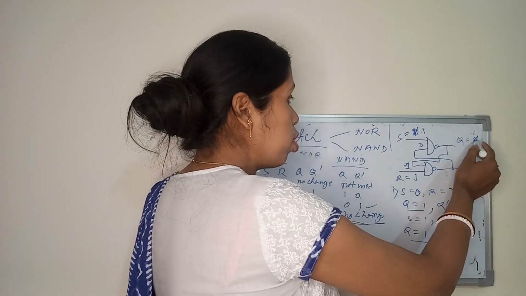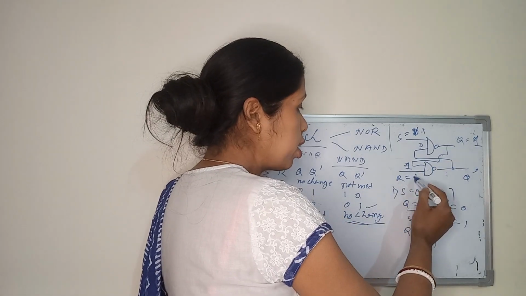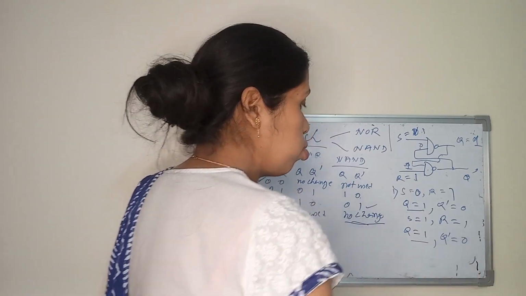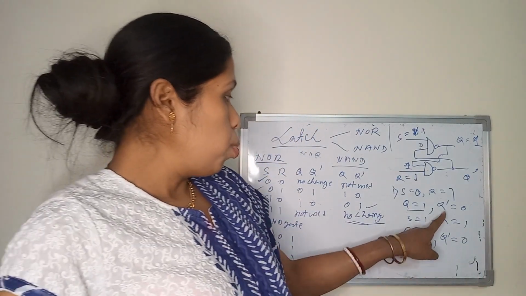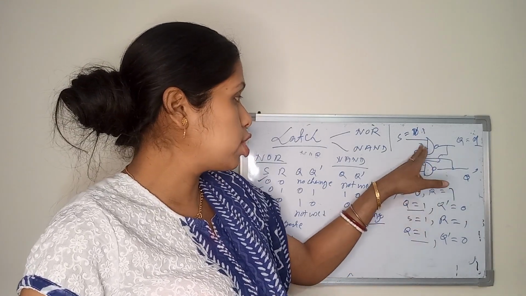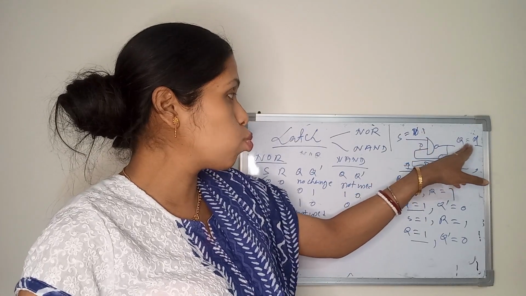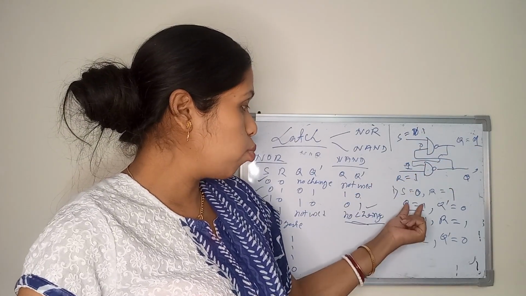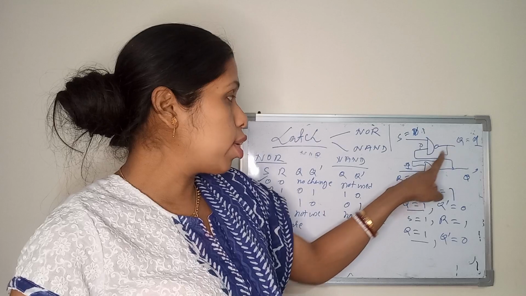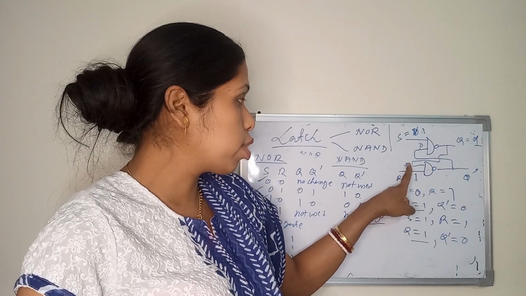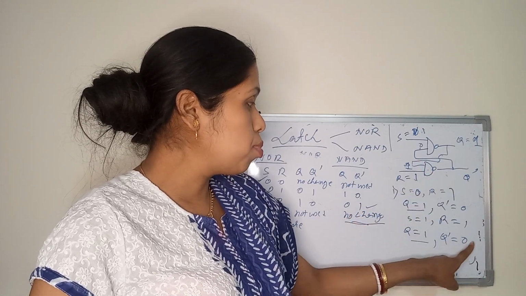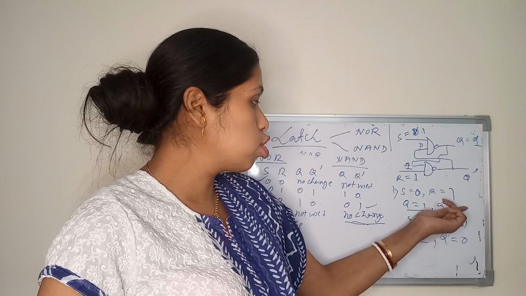Right. Now the same Q is entering here, and R is also 1. So 1 1 means my NAND gate output will be 0. Right. So this S is equal to 1, my previous Q prime is 0, it's entering here. 0 1 means NAND gate output is 1, Q is equal to 1. So we are getting the same Q in both combinations. Now this Q, equal to 1, is entering into this NAND gate. Here it is 1 and here R is also 1. 1 1 means output will be 0, Q prime is 0.